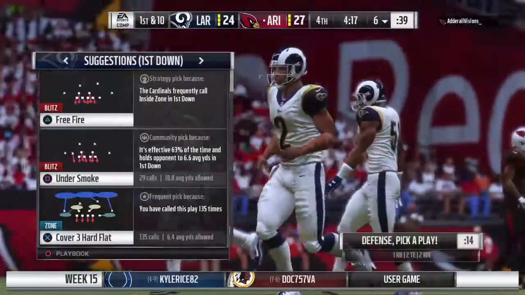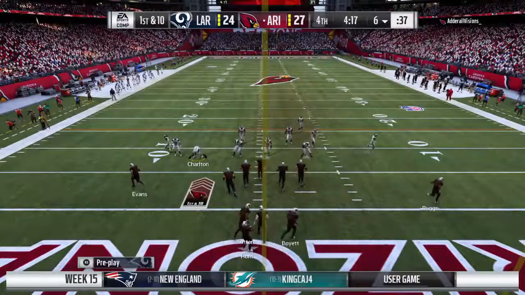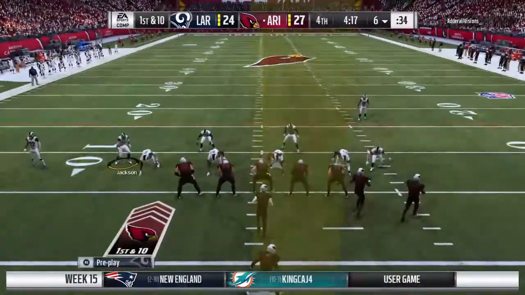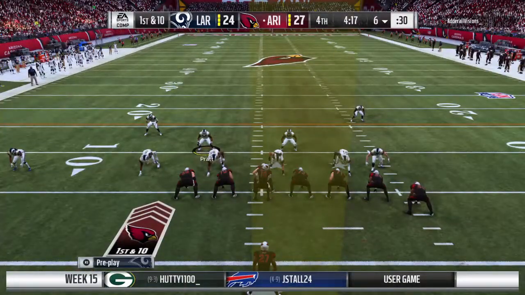The Cardinal offense here is ready to take over. They're holding on right now to that slim advantage in a one-score game. You hear a lot about 2-minute offense and 4-minute offense. Obviously, the 4-minute offense applies here. How do they run that effectively?